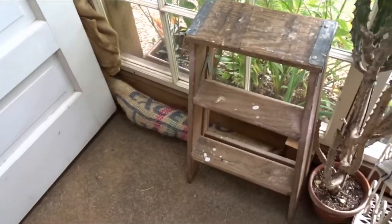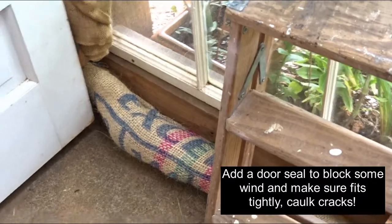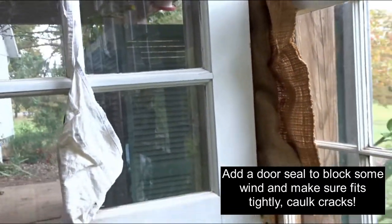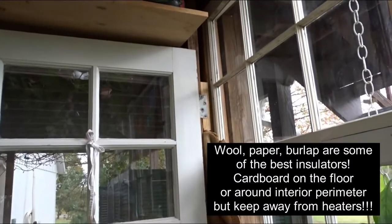One small thing that I did, we used to have a coffee shop and we saved the burlap coffee bean bags, and I have jammed them into the wood around the door just like insulation. There was some air blowing into the greenhouse.